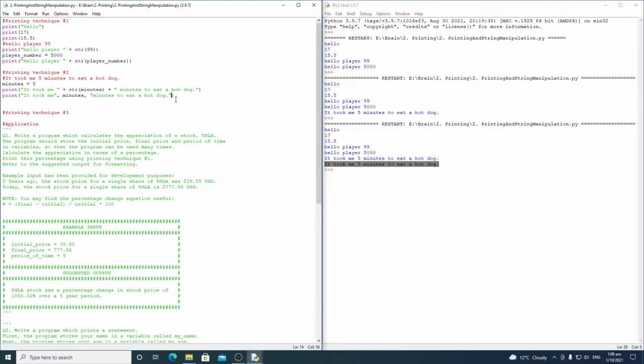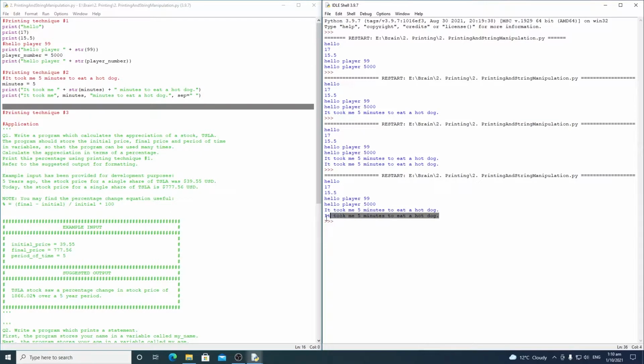Now, there are a couple of things that we can do with this technique. So if I put a comma here, and I put sep is equal to, and I put these double quotation marks, what this is saying is, let's change the separator. So we can see that we have 3 different things separated like this, right? So essentially for all our different objects, when we change to the next object, how do we want to separate them? So by default, it's always a space, right? So if I save this and click F5, it's the same thing, right?